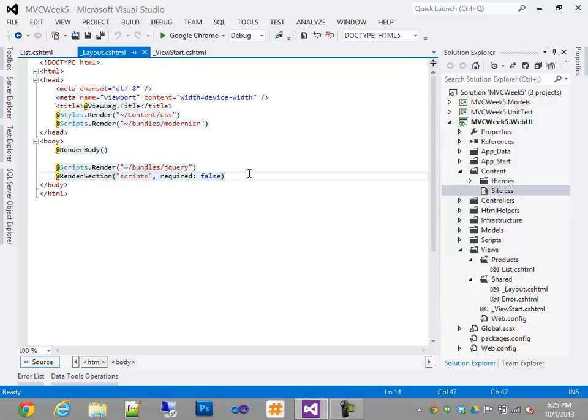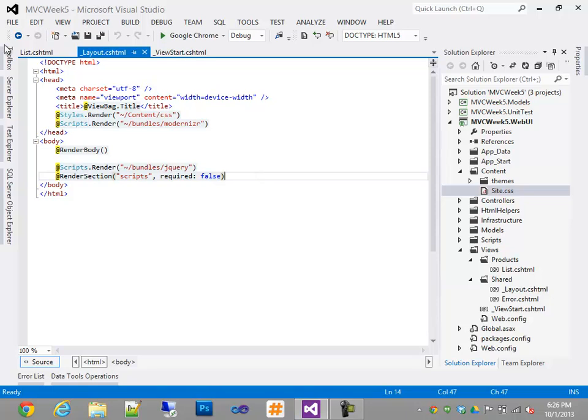So I don't know how much you guys know about browser rendering and efficiencies, and how it's more efficient and gives you a better user experience if you put all your JavaScripts at the bottom versus putting them at the top, because it has to do with render blocking and things like that. So what you want is all of your scripts to end up at the bottom of the page.